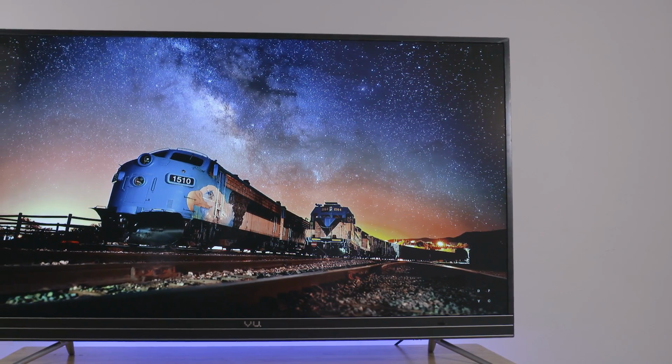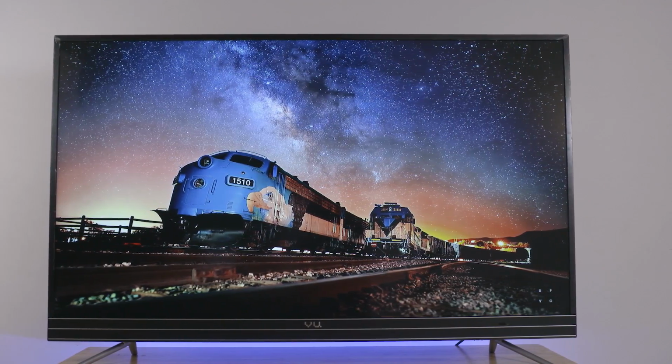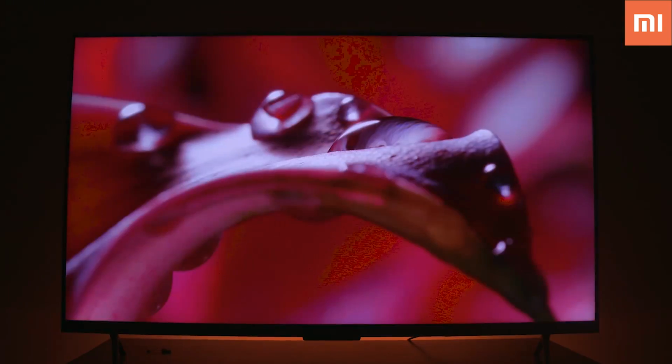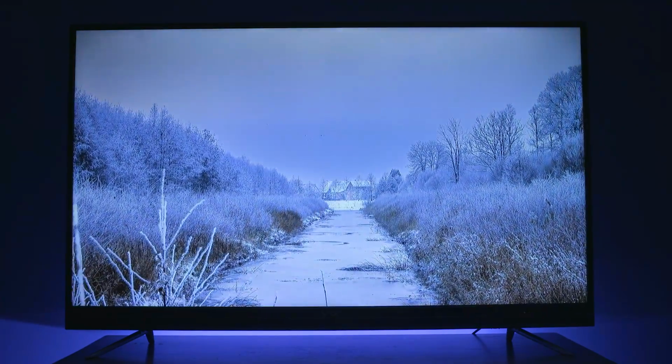To the front of the device, we have the 4K panel. I know a lot of you guys must already be curious on how this holds up compared to the panel used by Xiaomi on the Mi TV 4. So let me quickly point out a few things. This is not an LED panel, it's IPS LCD, and no, it doesn't have HDR.